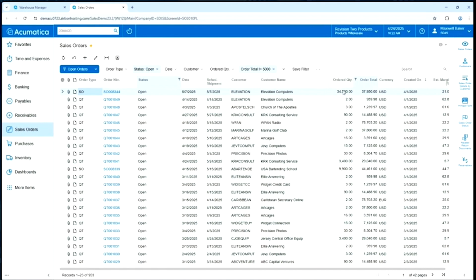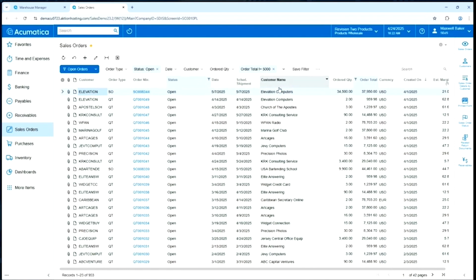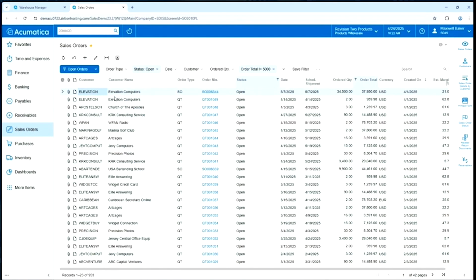So that's the idea, is that you can create your own reports. You can move the columns around. So you notice that customer is smack dab in the middle of this report. So if I wanted to, I can just drag the customer over here to the front. Same thing with the customer name. And now I've, again, adjusted this report more than once.